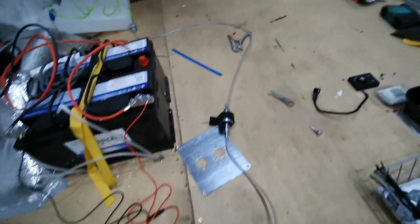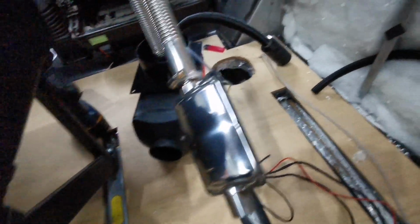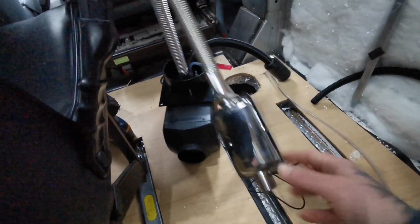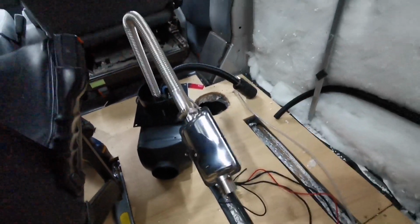So I've got it all laid out. It's not fully stuck yet, but it's all connected now. So I've now got to fix the diesel heater in place in the hole, and then I can connect the exhaust and the air filter, intake filter, underneath the van.